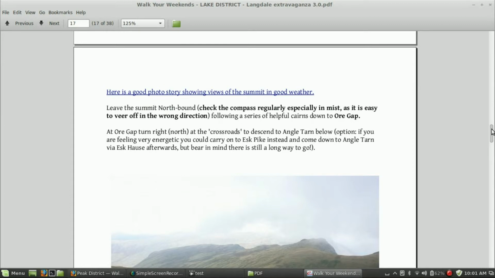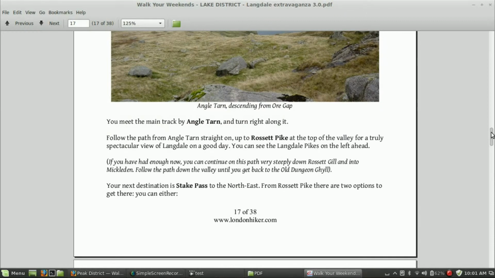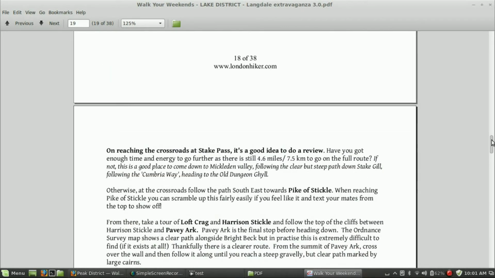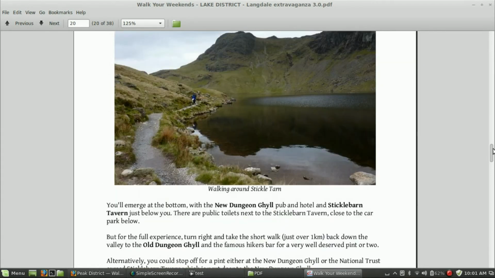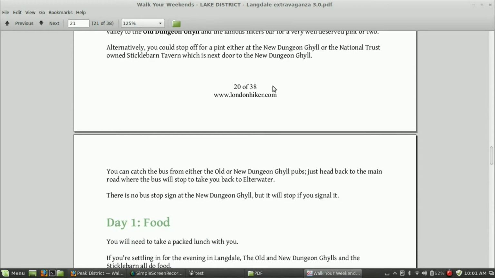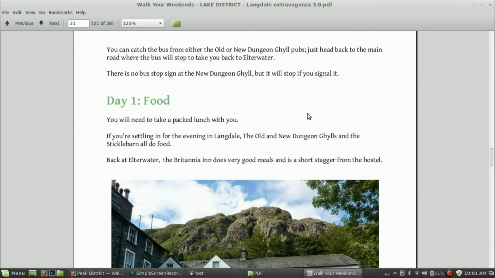And I've also got some links to blog posts about the walk, where that's relevant, so that you can do more further reading. Let's go down through there. And I know this is just a little thing, but I numbered the pages so that if they get separated, you know exactly where you are in there. Attention to detail, you see.